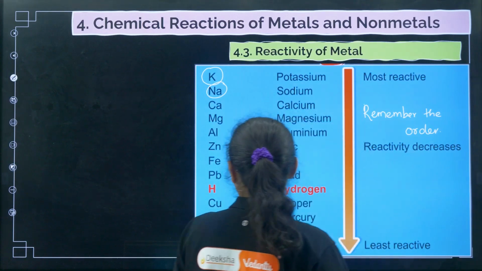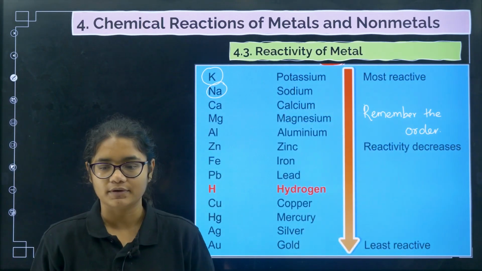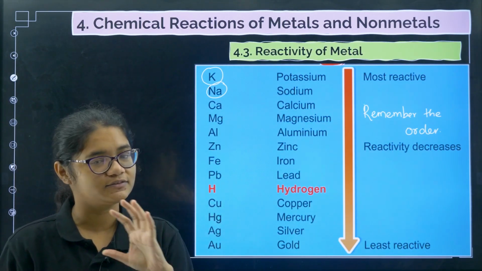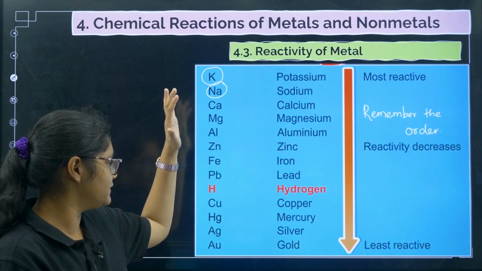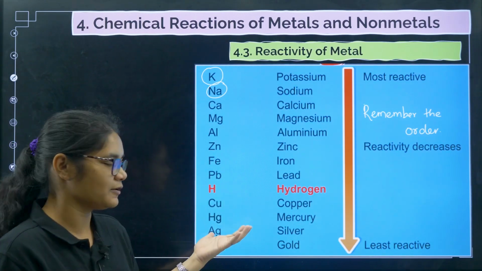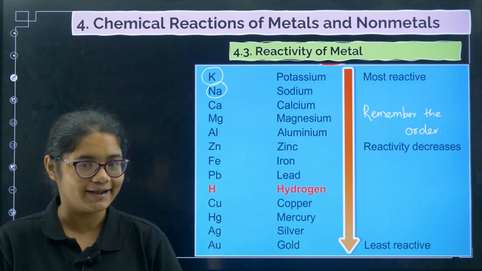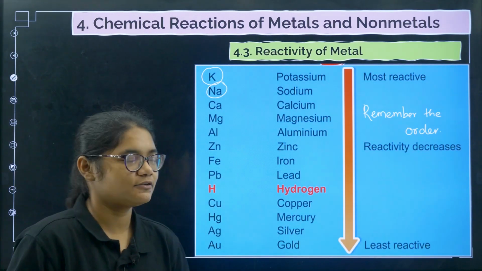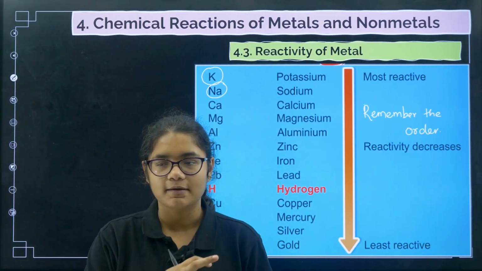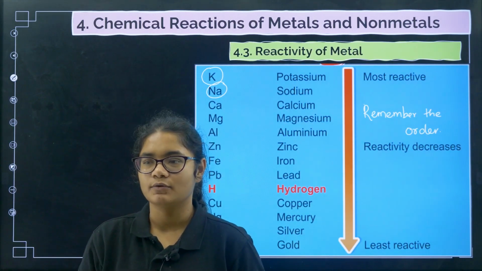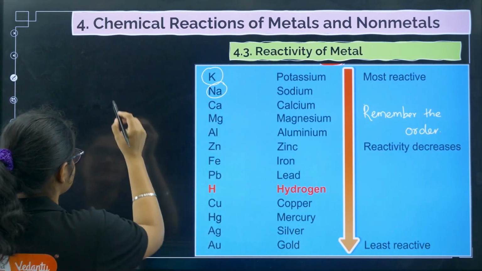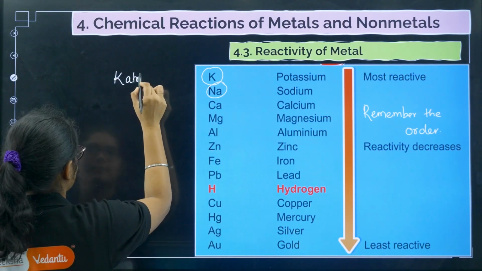Now a question may arise: ma'am, how are we going to remember this? So I'll tell you a small mnemonic that you can use. If you have any other mnemonics of your own you can use those too, but we will discuss a very simple and very funny mnemonic so that we all can remember this. Even I forget, but with this mnemonic I have remembered the metals order till date. So the first one is K. With K we can think of some names. I think all of you have some favorite actresses. My favorite actress is Katrina, so I'll write Katrina.